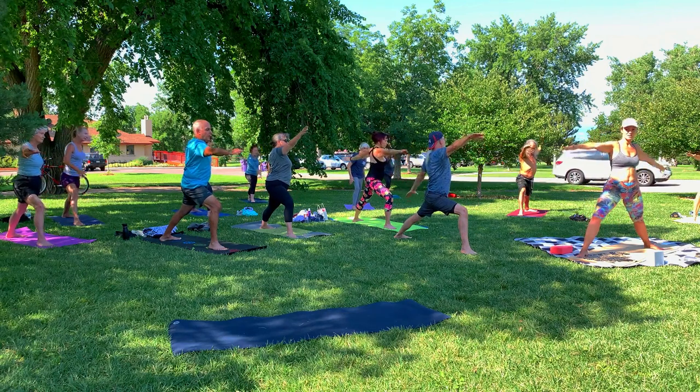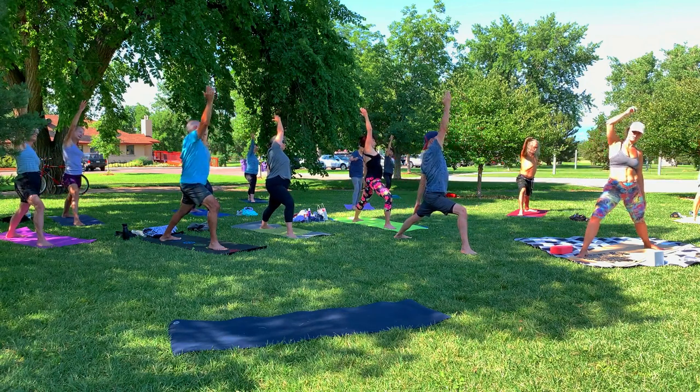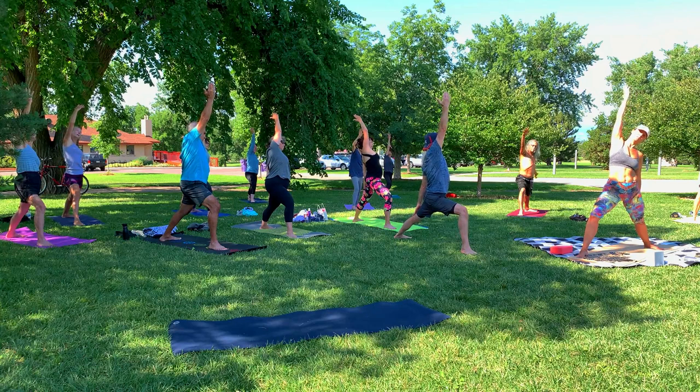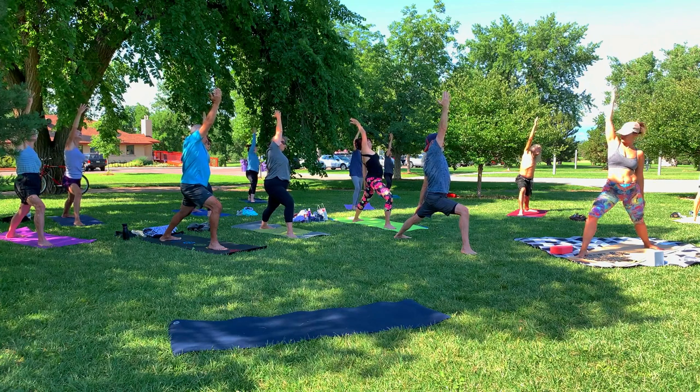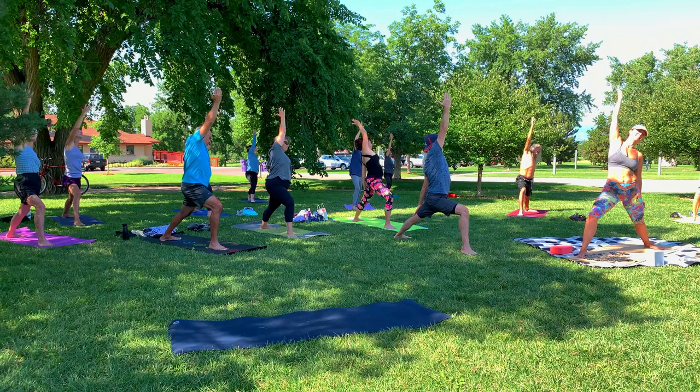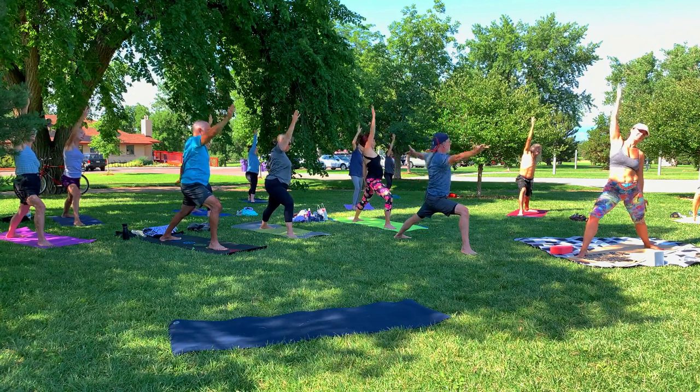Now drop the right hand to the back of the right leg. Reach the left hand straight up. Bend the left knee a little bit more. Press the left knee forward. Reach up even more through that left hand. Or right hand, rather. Yeah. And then back to extended side angle pose.